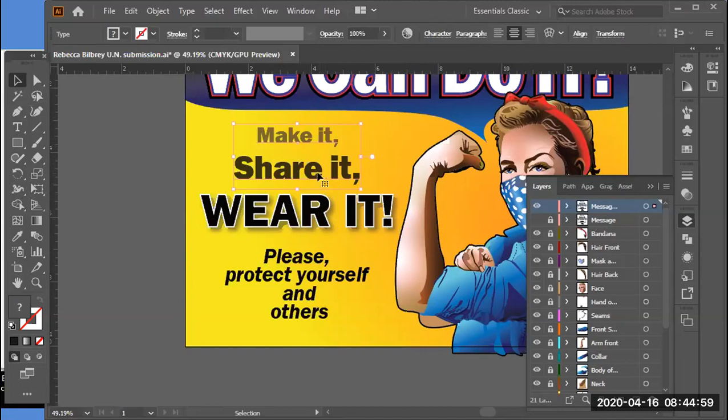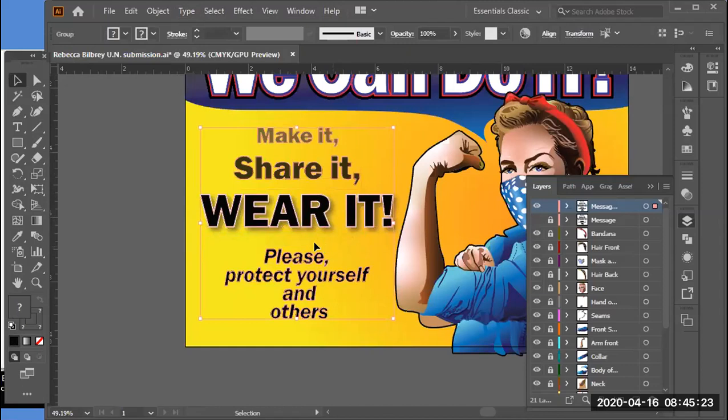So here's what we do. We click on the object. I'm going to shift click because I know the one below it has also not been outlined. I don't think it's outlined either, so let me shift click on all of them, and with the black arrow or selection tool, you would go to Type and Create Outlines.